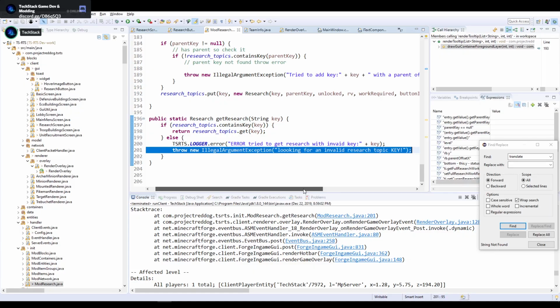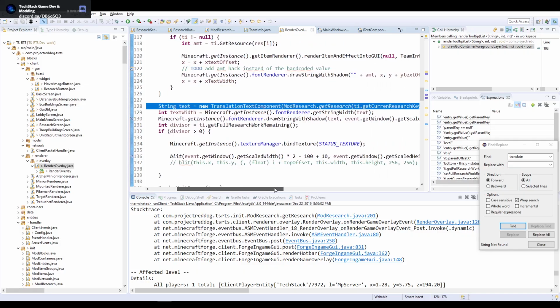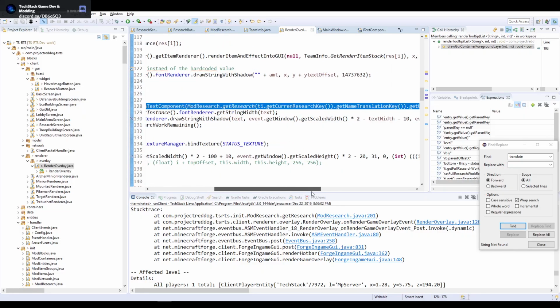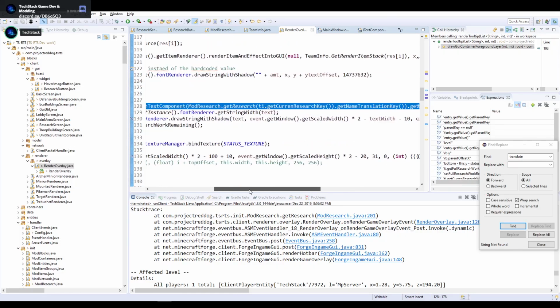Looking for an invalid research topic on the overlay. Ah, okay. So we need that if statement that basically says if we got something active or not.